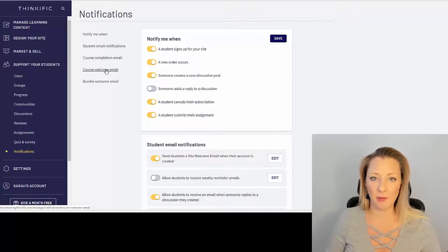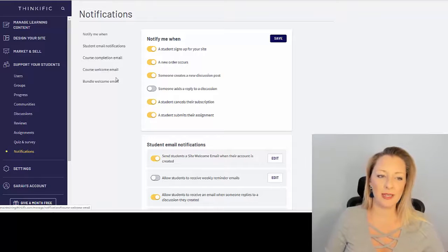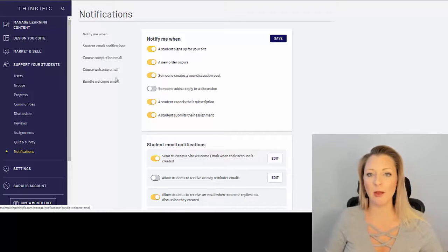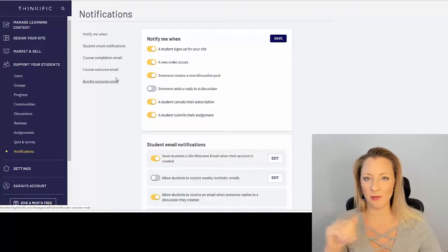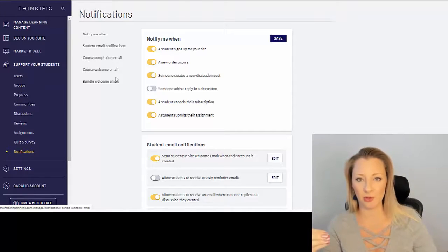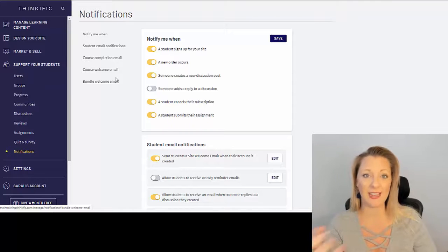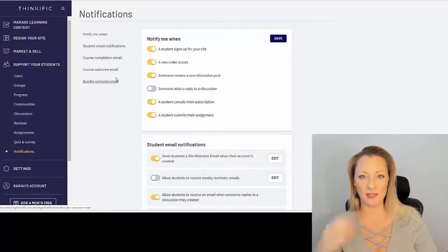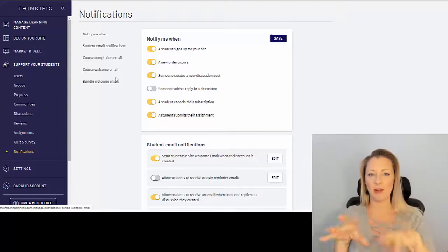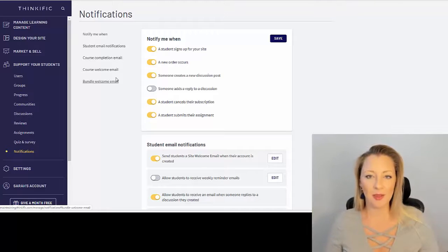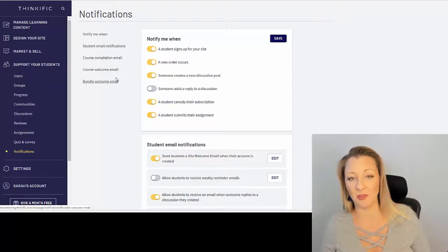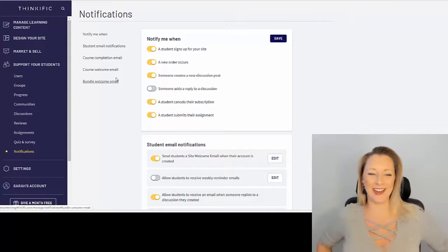I would recommend you do that from inside your email marketing software, because that's why we've connected them together. And the reason why is these LMS platforms can be a little bit unreliable when it comes to sending your students emails. So I always prefer that the emails go through my email marketing software. That way I can track them. I can be sure that they were sent, because the system in here doesn't keep records of when they send the email. So if you get a student going, "I never got my login details," or whatever, it's impossible for you to go back and say, well, actually on the 21st of November 2016 you did.